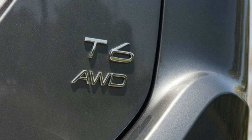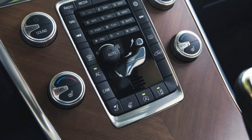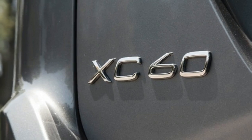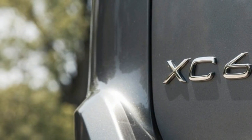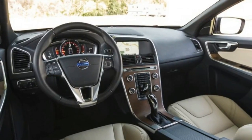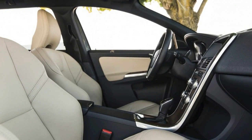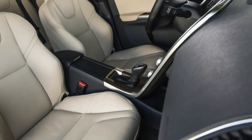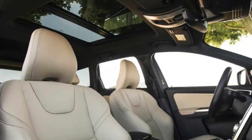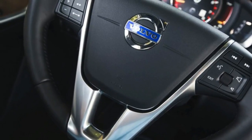With assistance from a belt-driven supercharger in addition to the turbo, the T6 version produces a stout 302 horsepower at 5,700 RPM and 295 pound-feet of torque at 2,100 RPM. Despite some coarseness at high revs, it's a power-dense engine capable of moving even the larger 3.0 XC90 with ease. There's notably more thrust and better throttle response than in the 240 horsepower turbo-only T5 Drive-E, which shares the smooth-shifting 8-speed automatic with this T6 version. Lesser XC60s get by with a 6-speed automatic.